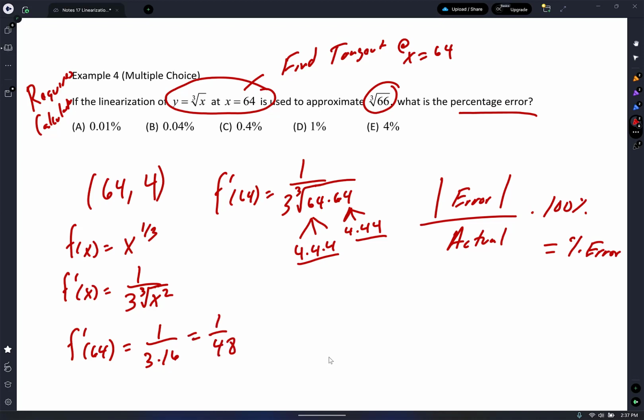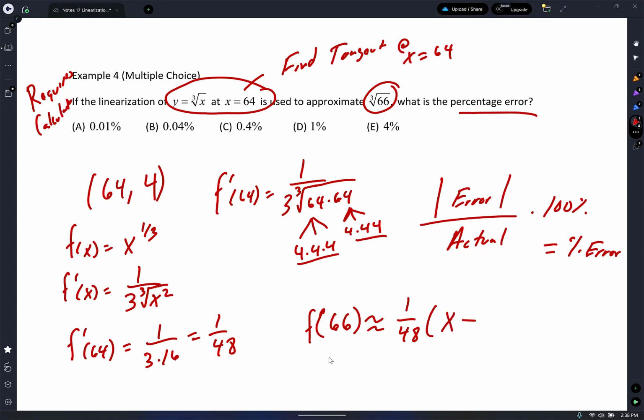You also have a calculator, guys, so you can use a calculator. All right, guys, here we go. I got my slope. Let's find what this value is. What am I looking for? The linearization. F of 66 is approximately, so it's not going to be the most accurate. I'm taking a shortcut here, guys. I hope that you guys are okay with it, but if not, let me know.